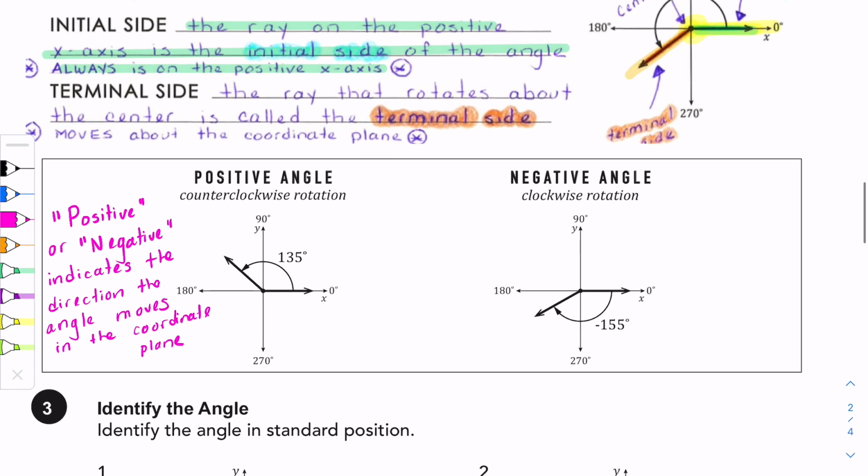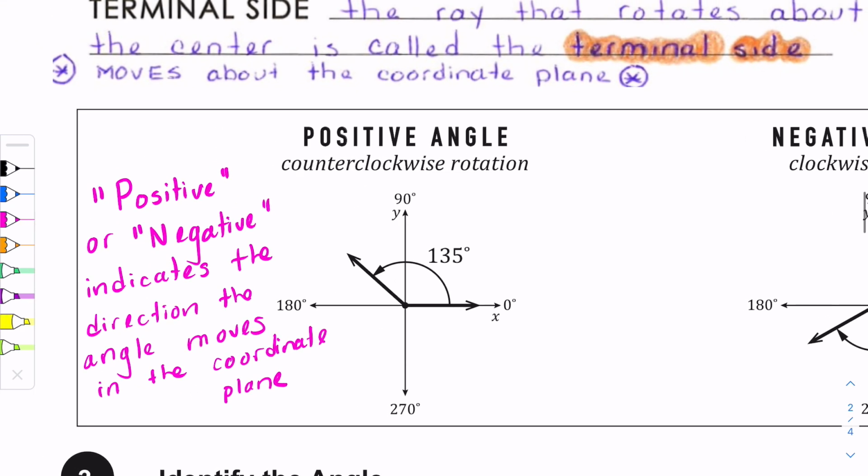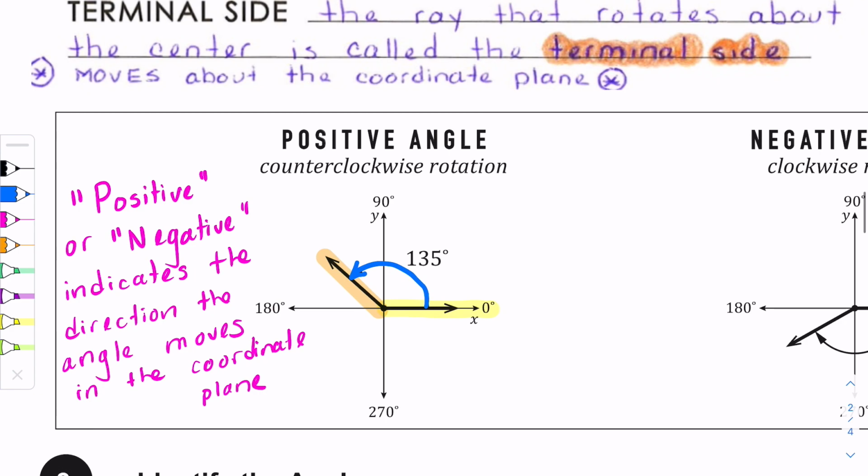If we review that, if we look at a positive angle, here's your initial side, here's your terminal side, and if I was to draw an arrow, the arrow goes from the initial side counterclockwise to the terminal side. So a counterclockwise rotation indicates that the angle, so this number, is positive. Now this number could be in degrees or radians. Radians is a new topic. We haven't used those before in math.